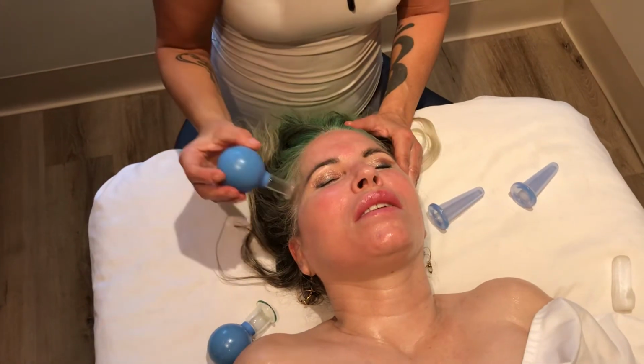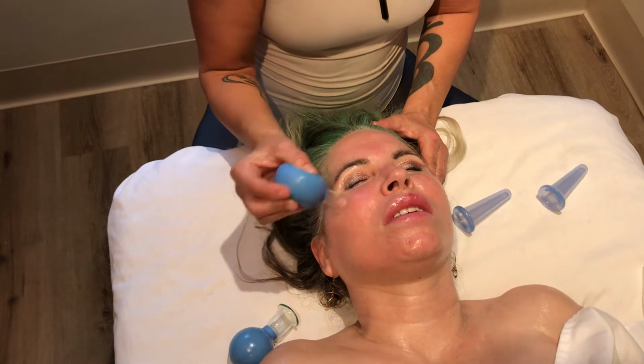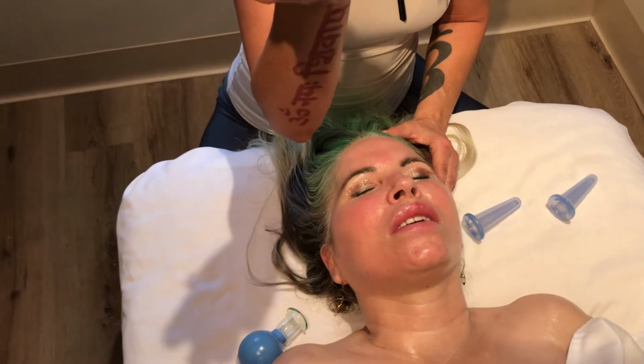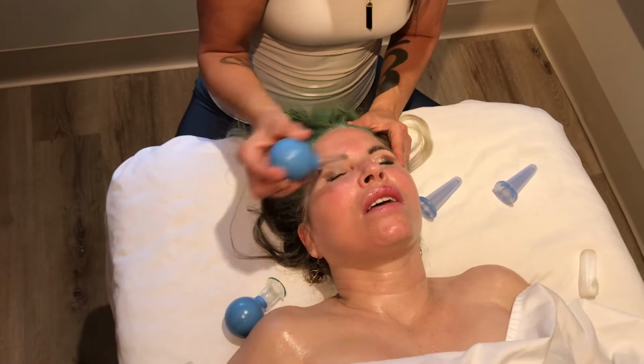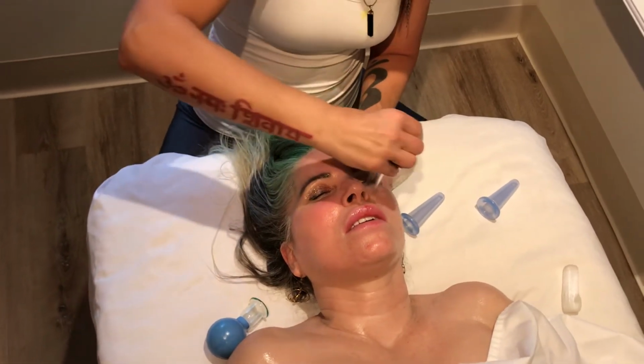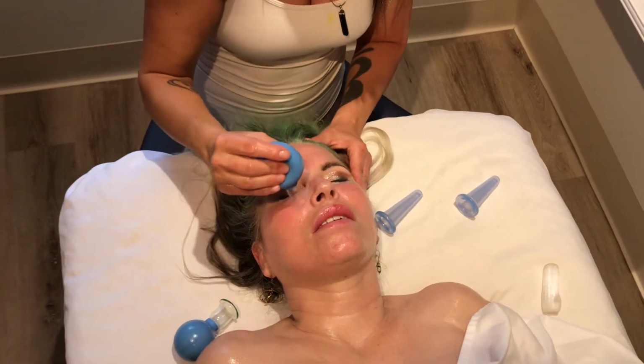And then here, this is really good for lymphatic drainage. You're actually going in, but you're going to want to use this littler cup, okay? I'll show you how to use it with this too, but you can see I'm going underneath the orbital ridge. This helps with sinus drainage as well. And then you go back out.